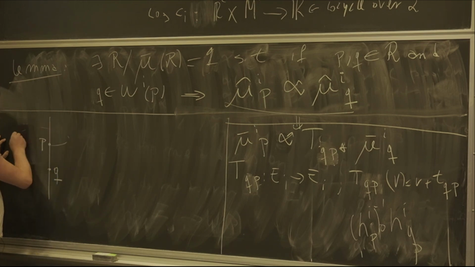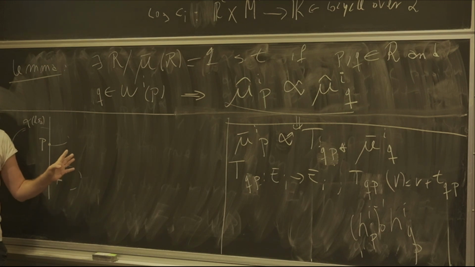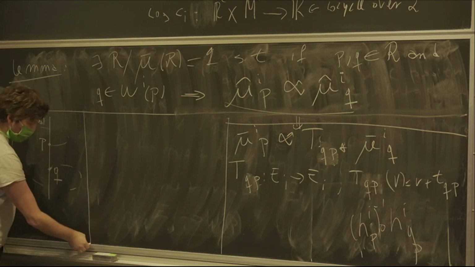Then I iterate here by alpha of L S naught, and I approach this guy. And then I go to the limit. I will not need to do it, and I will show you in a second why I will not need to do it. But that's essentially what is going on. Yes? So this is something like a dynamical Lie bracket.